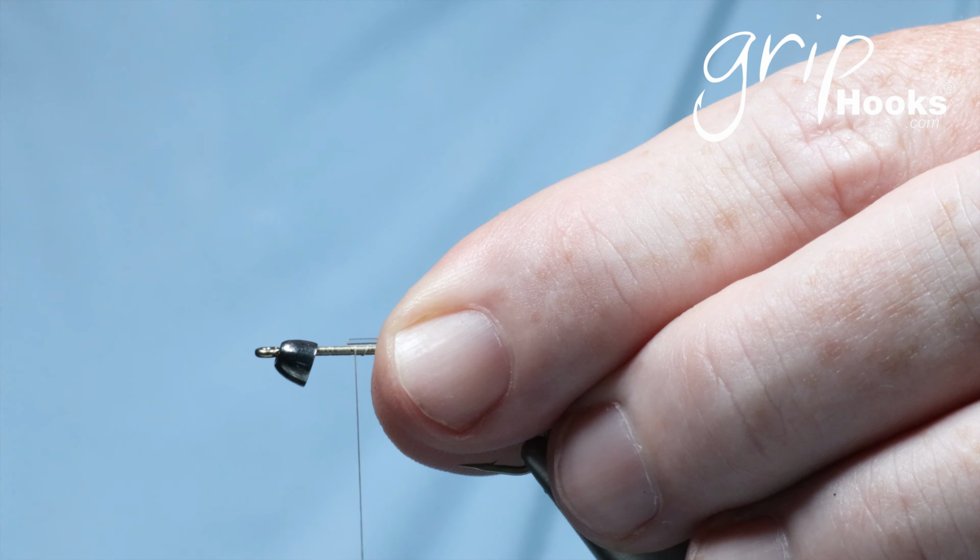Now, I always start by trapping it with a few wraps, and then I just add a little bit of resin or glue, just to keep it in place and to help bind everything under the thread, because it's quite a big fly. I always find that a little bit of resin helps to keep everything in place. And you just wrap that all the way down the shank, keep it on top of the shank. And that is quite important.